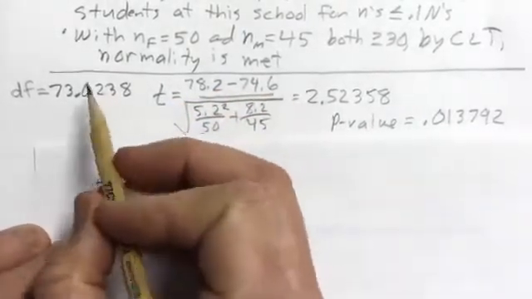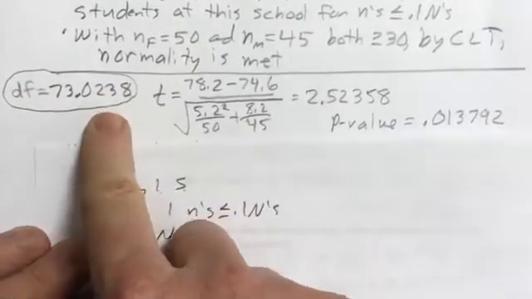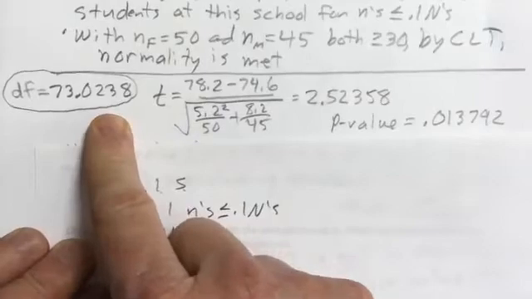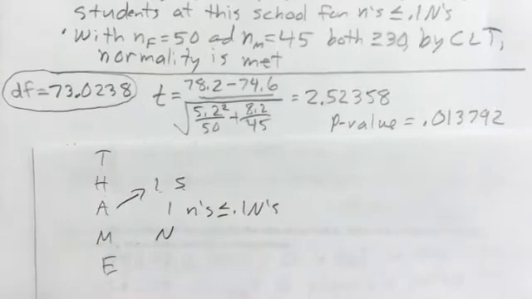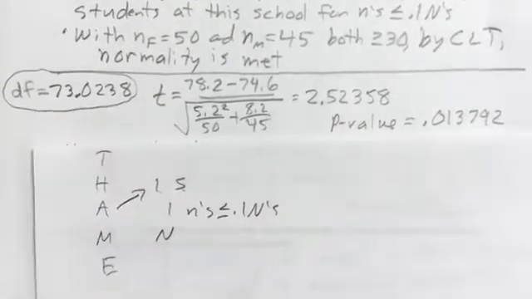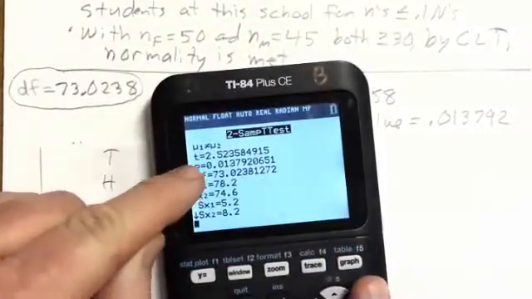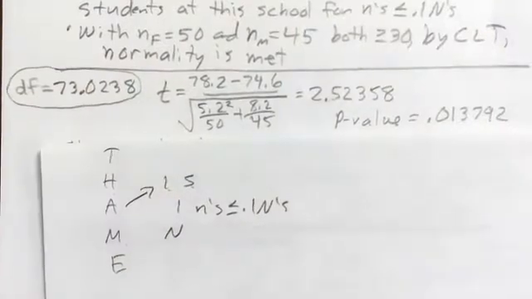Okay. But the 3 things you have to write down are your degrees of freedom, which you can get off your calculator. If you don't have a calculator, you can just estimate, you can just use the smaller sample size minus 1, which would be 44. So on this one, a correct answer for degrees of freedom would be 73.02 approximately, or 44. Either one of them, they create slightly different answers, but they would work, okay? There's your t-test statistic, okay? That, of course, is right there, and there's your p-value, a very small p-value here. All right, so that's a small p-value, okay?